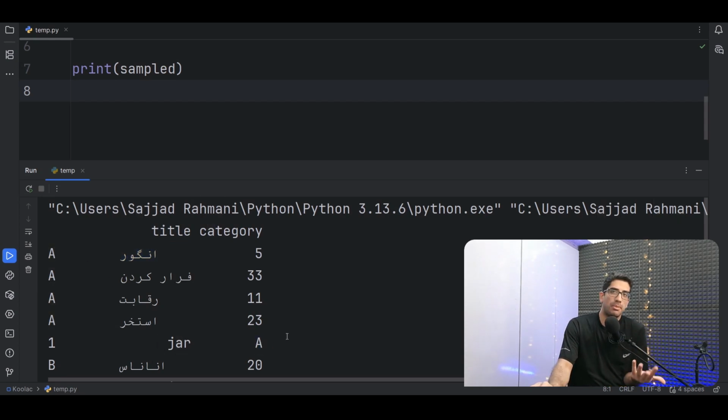It's actually a problem. It's actually a bug of PyCharm. Because as you can see, we have some stuff which are in Persian, which is a right to left language. And also we have some stuff like this, which is from a left to right language. So when you mix these things together, unfortunately, PyCharm cannot render them properly, unfortunately.